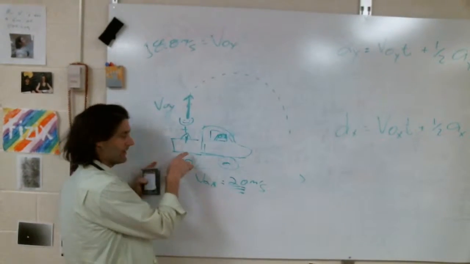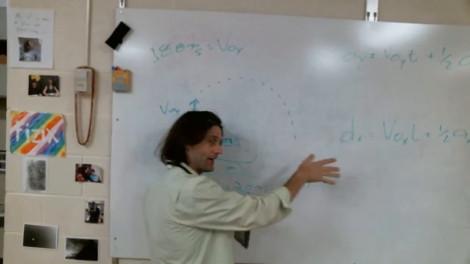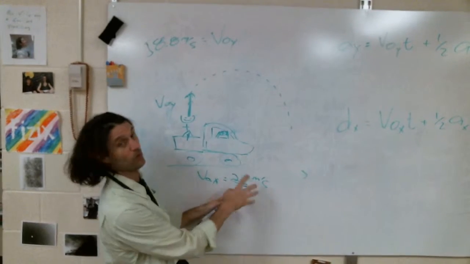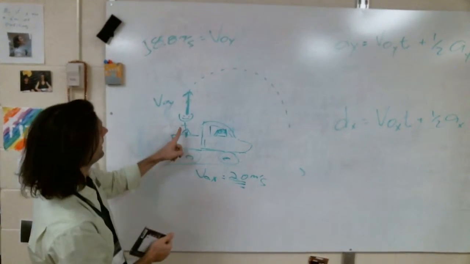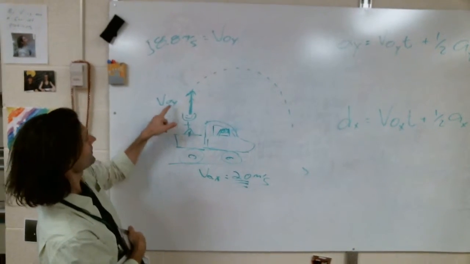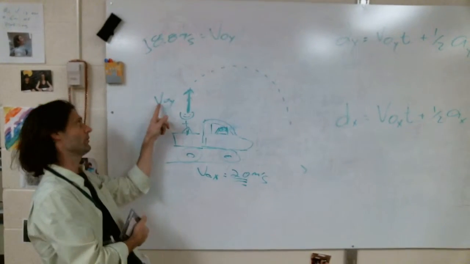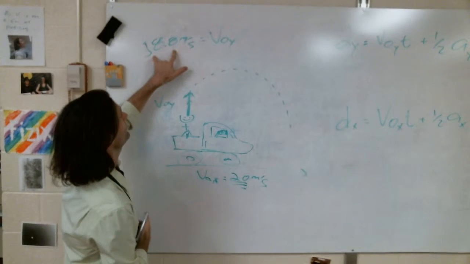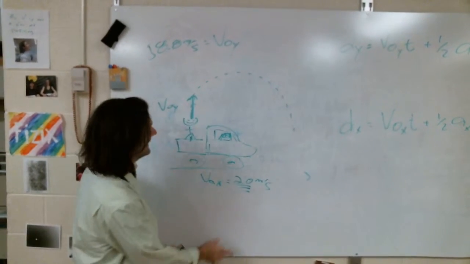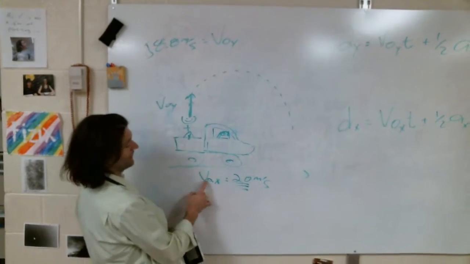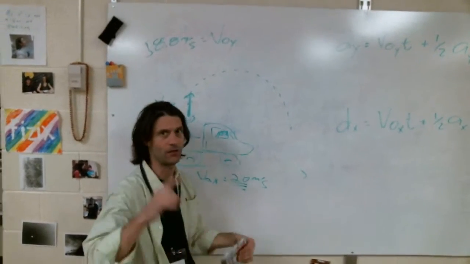This is going to be, again, a pickup truck driving with a constant x velocity, 20 meters per second. Let's pretend that's you. You're in a truck bed, and you throw something upwards with an initial velocity, or original velocity in the y, of 58.8 meters per second. That's what the VOY means, original velocity in the y. The VOX is the original velocity in the x, 20 meters per second.